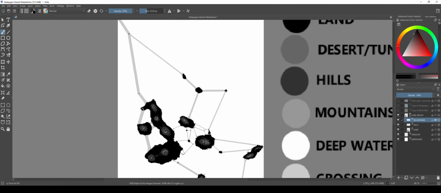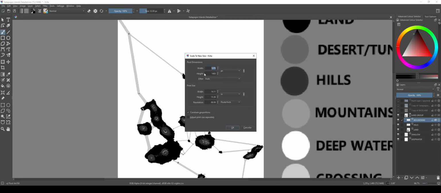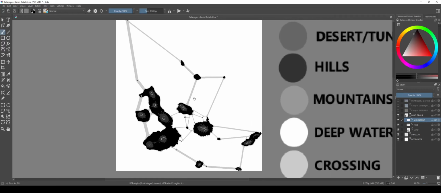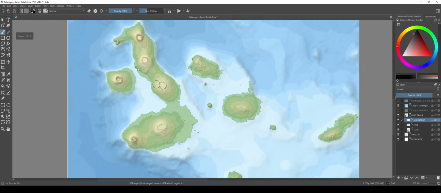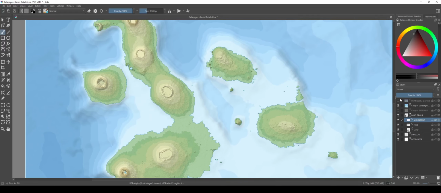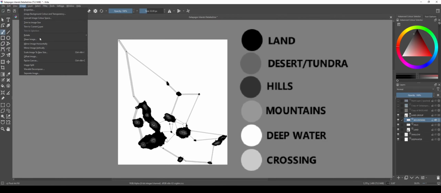This loops back to that thing I told you about, whereas you should build maps at a higher scale than the one you're going to post them at. Why? There's two reasons for this. Reason number one, like I told you, is that if you build your map based on the highest resolution possible source image, your end result is going to be better. Even though it is going to give you more work.